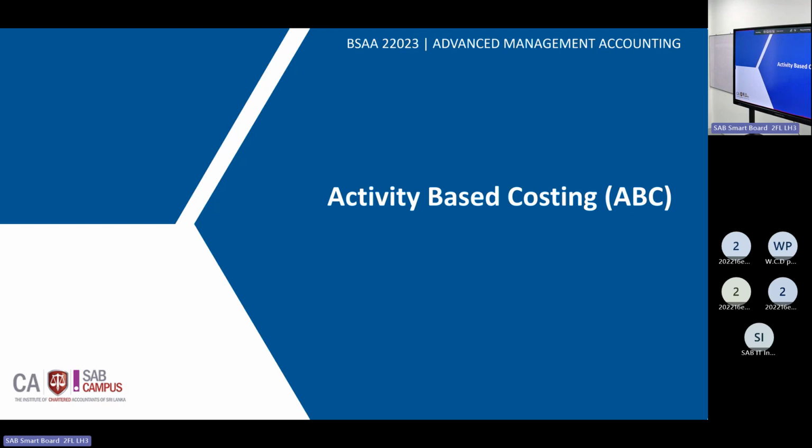So before we start today's topic, I'm starting with a topic something familiar to you, right? So this is not the same order that is there in the syllabus. But I start with activity-based costing because you all are familiar. I hope this overhead absorption part, right? The absorption of the overhead.